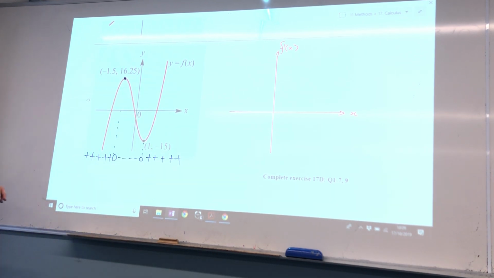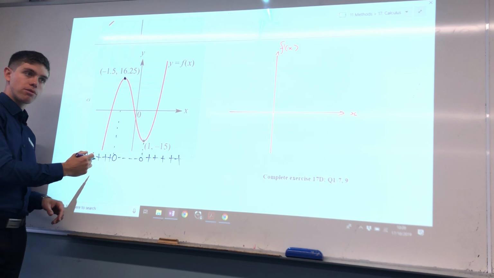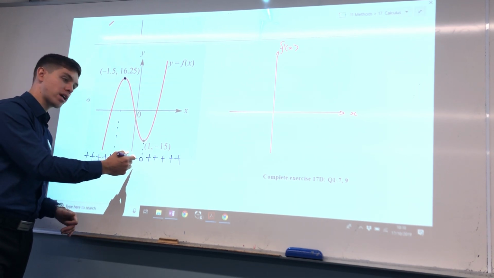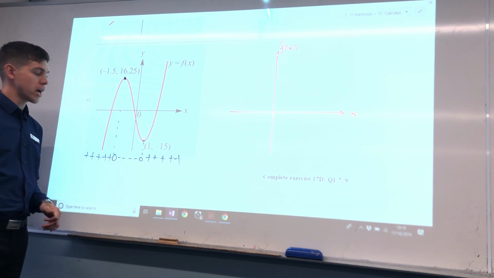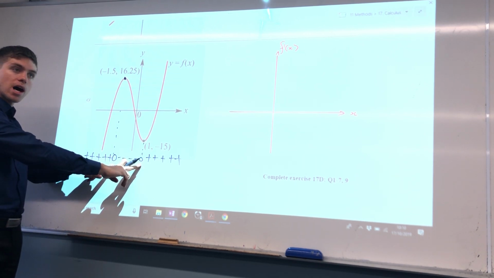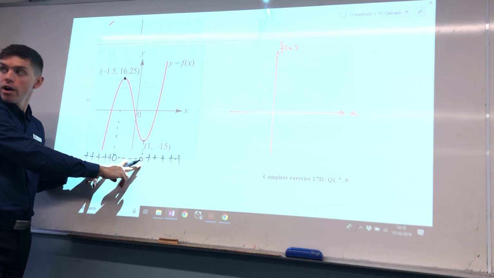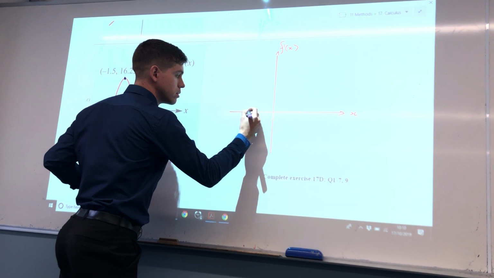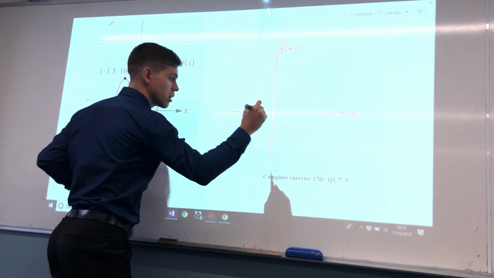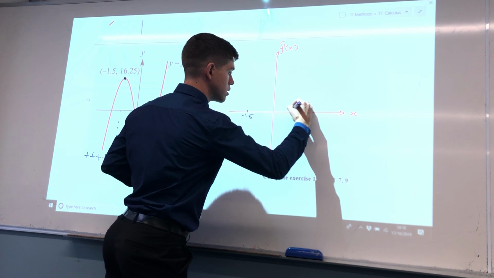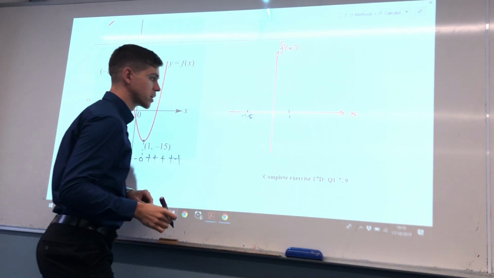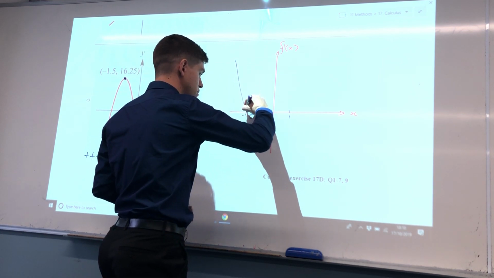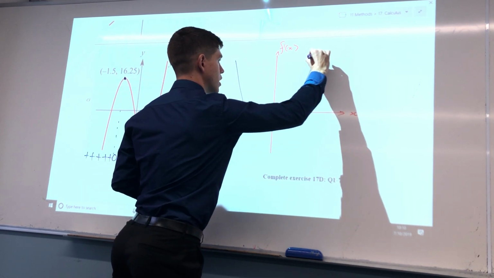So, what's a graph going to look like that comes from the positive region, goes through 0, dips into the negative region just for a little bit, and then turns around and comes back out into the positive? Quadratic. Do we know where these two points are on the x-axis? This one is? Negative 1.5. And the other one? 1. Ideally, I'll be using a ruler. And then we know that it's coming down from the positive, going into, and then coming out like this.